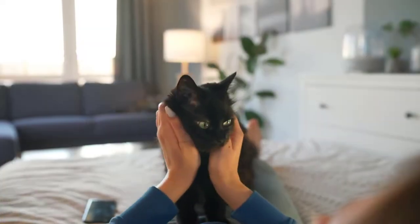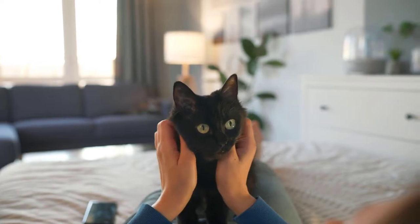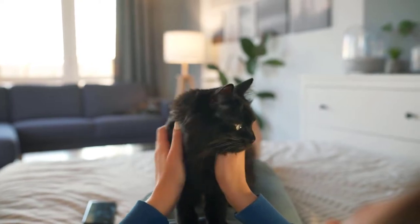Now, if that doesn't work too terribly well, you might want to get your cat used to having their face touched. This is something that we use positive reinforcement for — we can gently touch their face and reward with a treat, with no pill in sight or around. This is hopefully something you can work with your cat on prior to needing pills, because being prepared is half the battle.